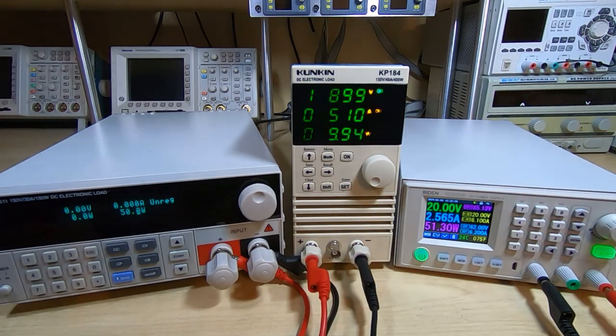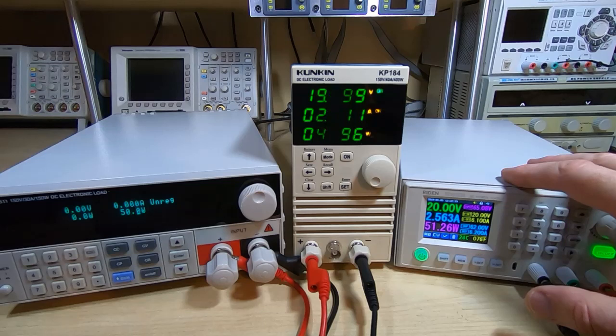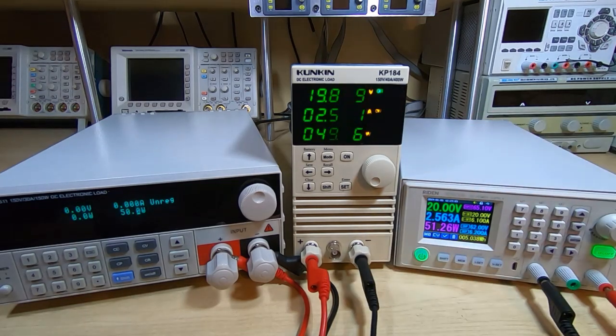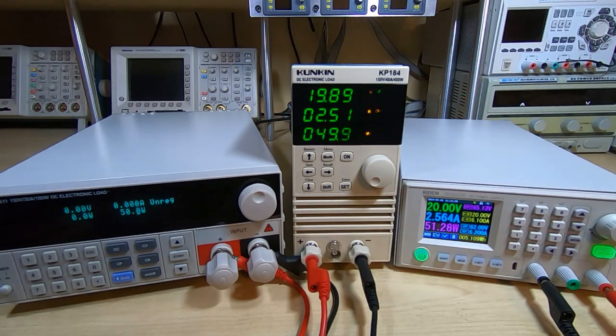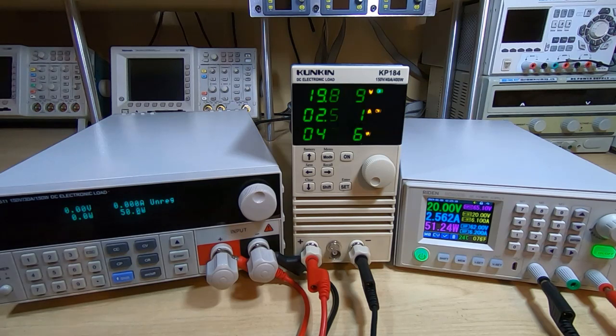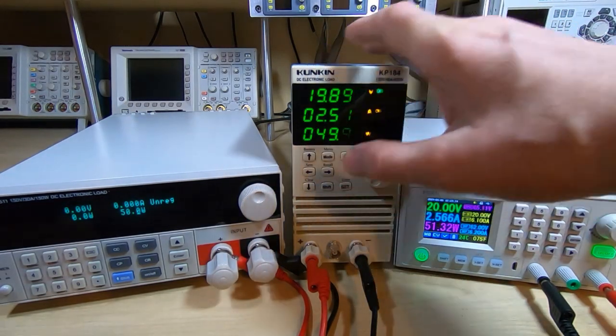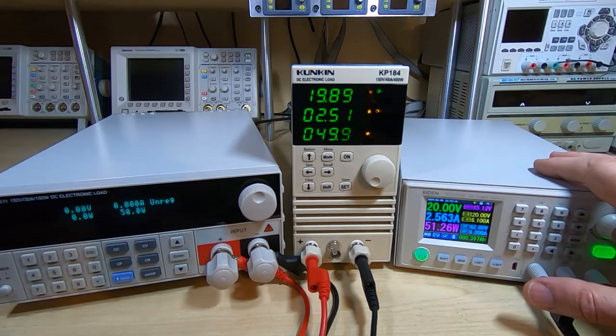However, just bear in mind that you can get around this in various ways, but what you can't really do is start modifying the equipment you're testing, unless that's the purpose to which you're putting the load. It might be you're designing a supply, in which case you might want to modify it to have stable behavior. But what you don't really want to be doing is chasing the performance of your electronic load to make your design work. It should be the other way around.